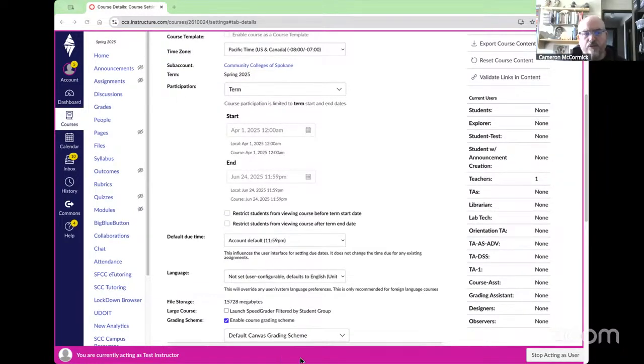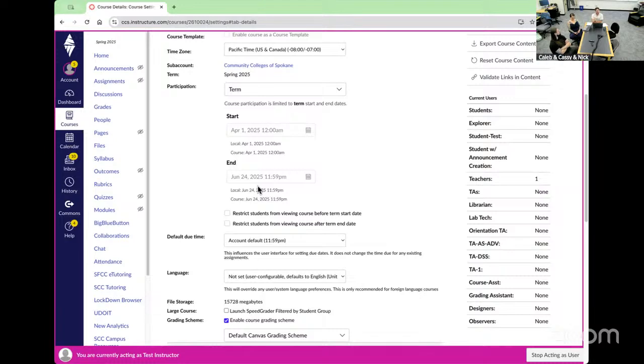Once in a while you get a student the following quarter saying, can you remove this for me? That they're seeing old courses on Canvas and they don't want to see them anymore. Merely leaving this as term takes care of that problem? Correct. Yes. Once the end of the term hits, in this case, that June 24th, it falls off of the student's dashboard entirely. The times that students complain about that are usually when an instructor changed the end date of that term, and perhaps forgot that they did that.